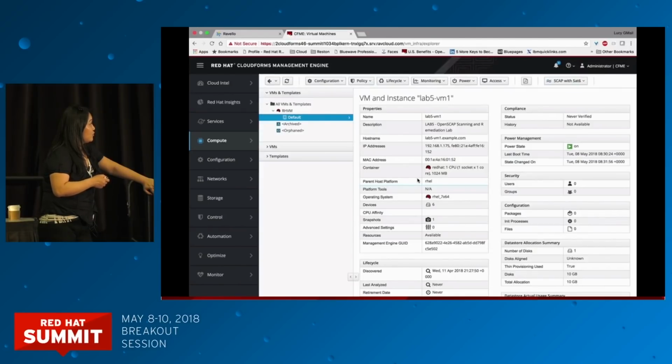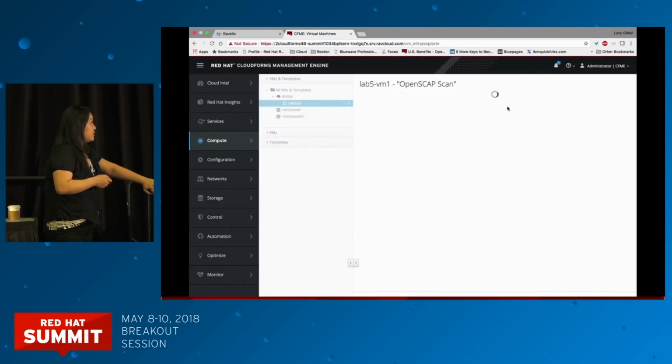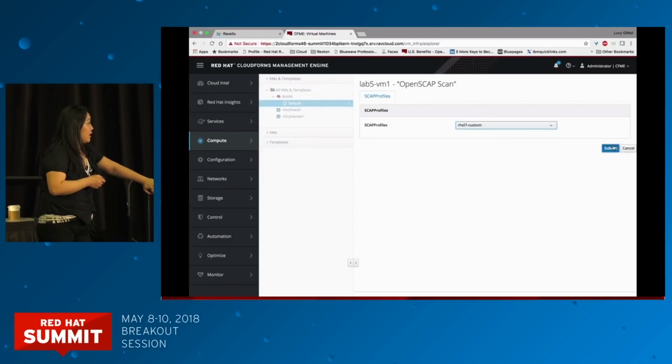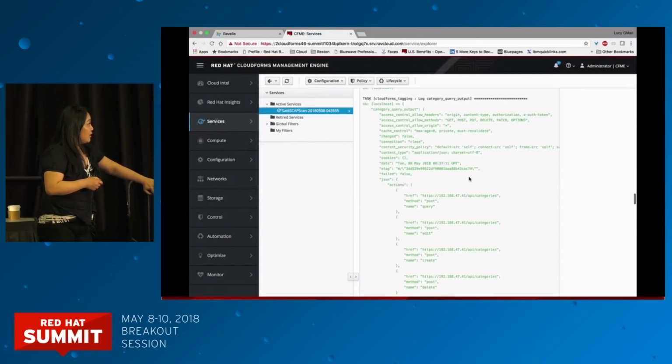So I'm in a virtual machine. I'm going to do an OpenSCAP scan. When I do this, it's talking to the OpenSCAP tool inside Satellite. And I'm going to use that to scan my system on a per button kind of automated basis without going into Satellite. That way I can scan. Here are all the profiles I have in Satellite. I created a custom one from SCAP Workbench that does one thing and one thing only. It checks to see if the aide package is installed. So I'm going to go and press create.